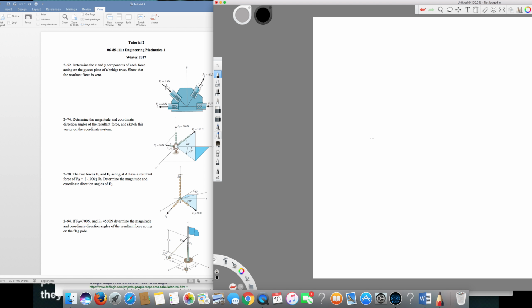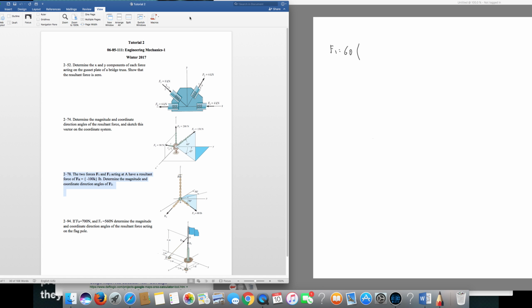In order to do that, first of all, let's see what I can do with this. We know all the values of F1. So from this, I have to derive F2. Let's see what I can do. First of all, I'm going to list all of F1 right here. F1 is 60 lb, already given, so I'm going to put the 60 right here, and in the bracket, I have to find the ijk components.